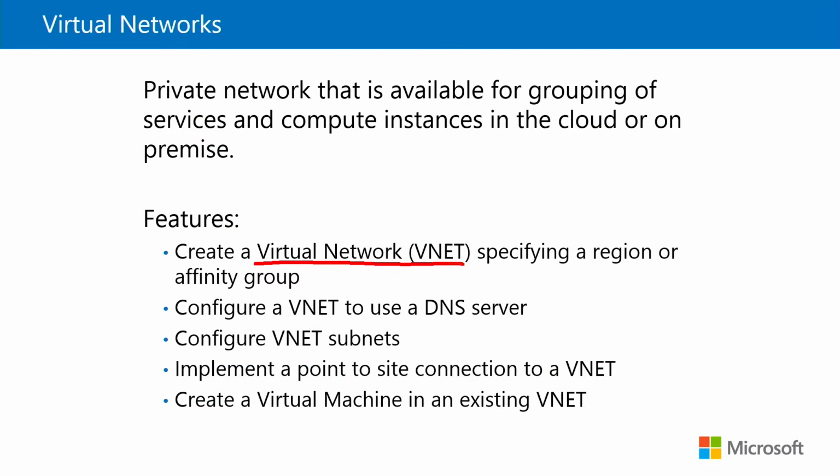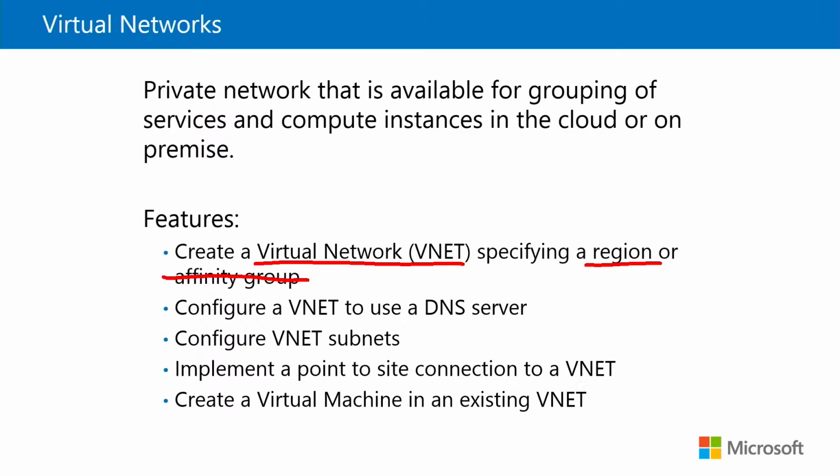Let's talk about some of the features that are available within the virtual networks. So first of all, you create a virtual network and you specify a region. Now, it's not recommended that you specify affinity groups anymore. Those are actually obsolete and they're being scaled out, and there's a lot of things you can't use them for anymore, so don't even worry about it. Stay away from affinity groups, easy enough. But I can create a virtual network in a region, and then I can easily communicate within that region.